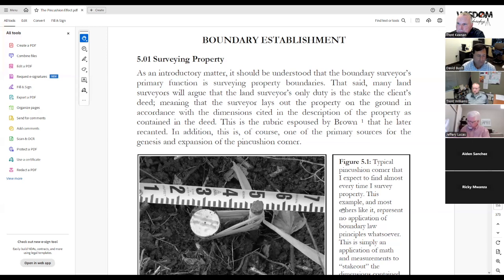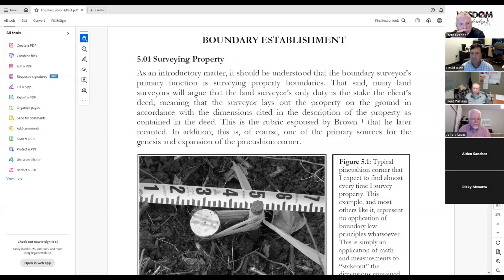But this was also the first time that any standard I'm aware of made the distinction between accurate results and precise measurements. A lot of our standards across the country do not make that distinction. A lot of standards across the country deem an accurate survey based on measurements. You've got accurate measurements, so you have an accurate survey. But the question is, do you have the true and correct property boundaries? Because that's what the title insurance company is going to insure.